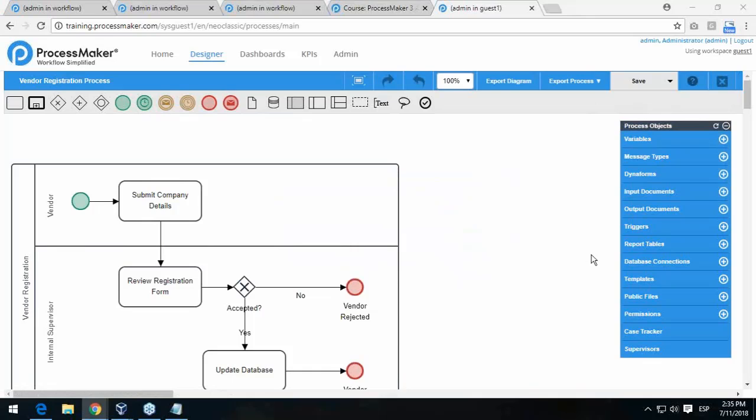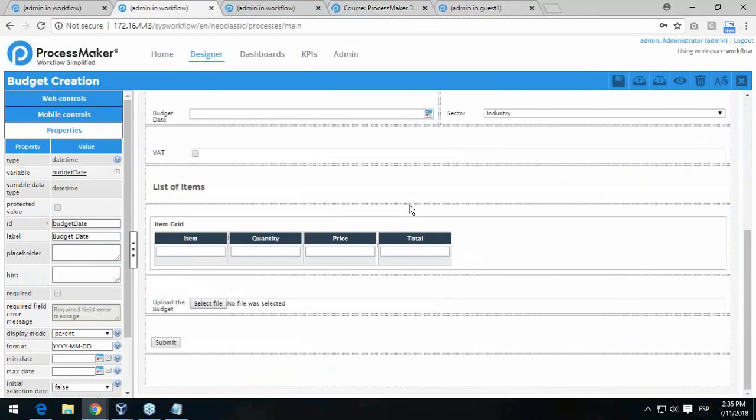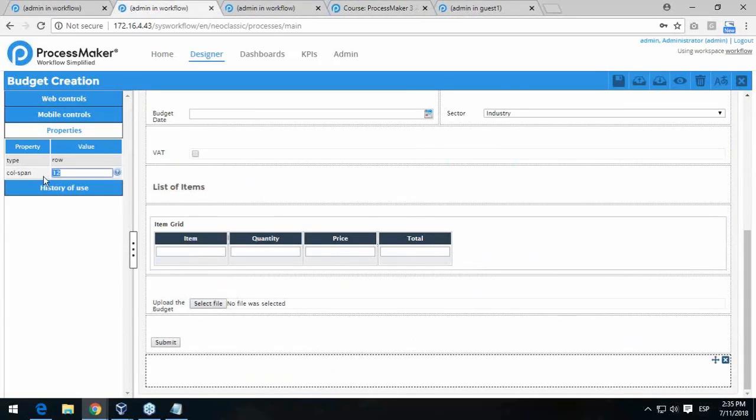I have another question here, and it is about the columns. Can you show us about the columns? Well, about the columns, I said that you can modify a column by using the col span, as I can show you here, and then you're going to have this possibility to modify your options. Okay, so this is one of the options that you can have about modifying your web controls.